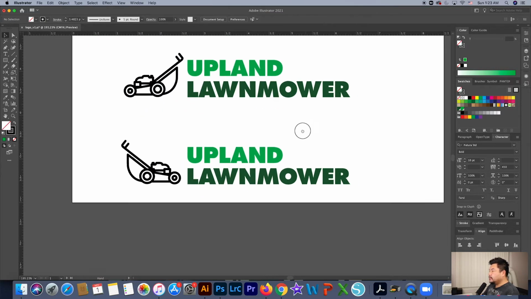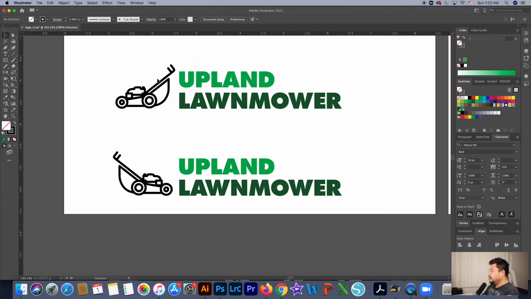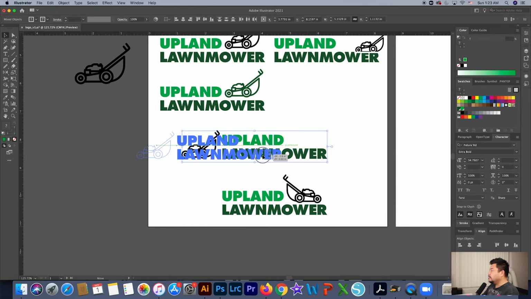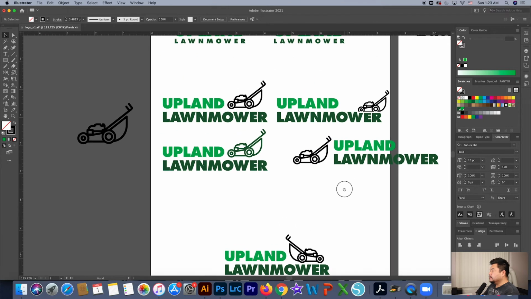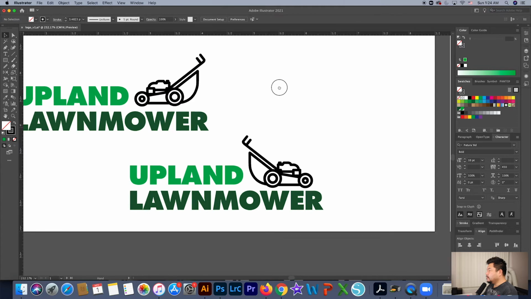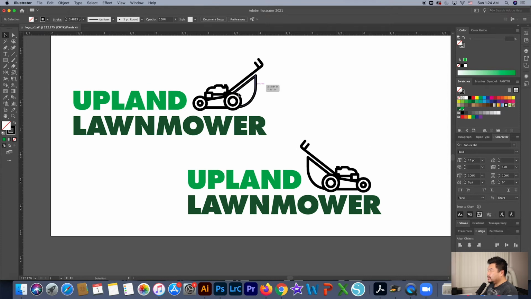Look better that it's going towards it. Actually, this spacing looks better, but then this actually might look better here, this way. I like this spacing. But maybe this one. This one seems to flow a little bit better, because I think this part maybe sticks out too much. I think this might be better.